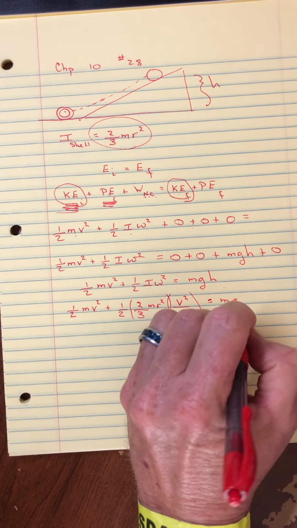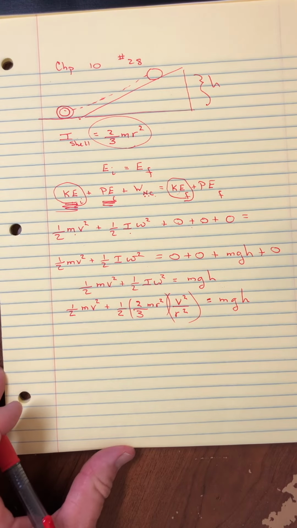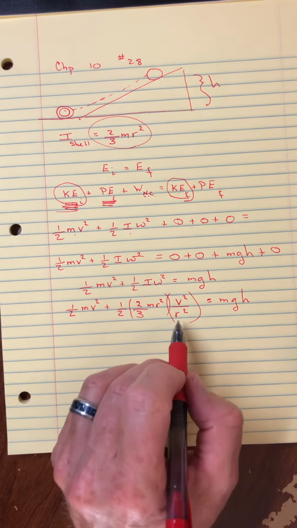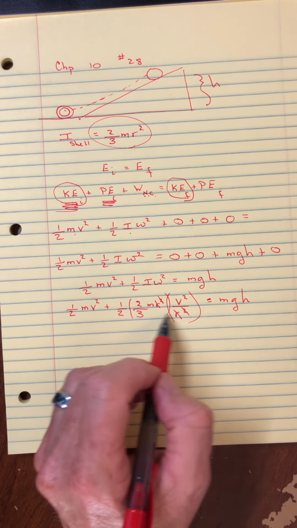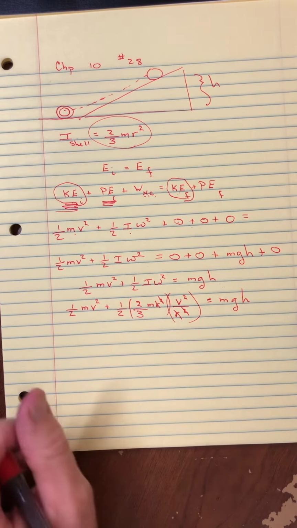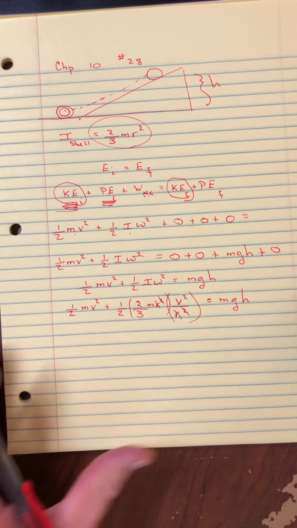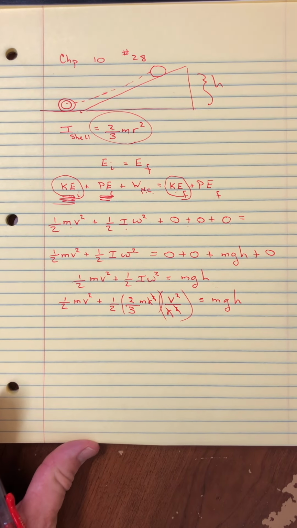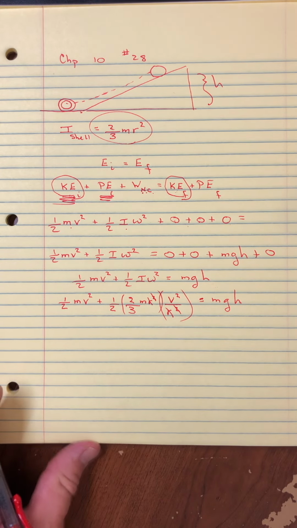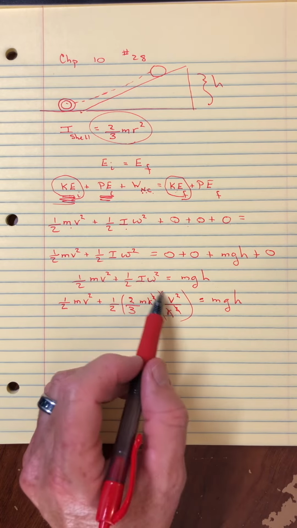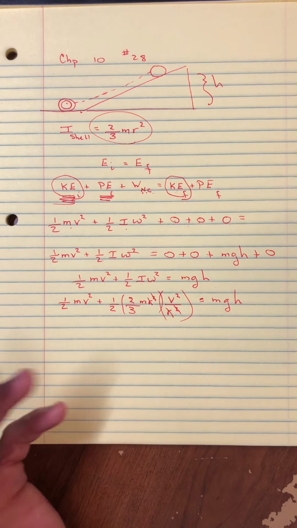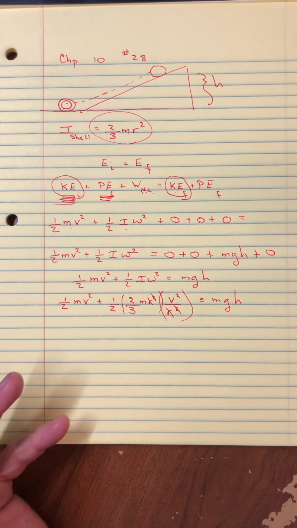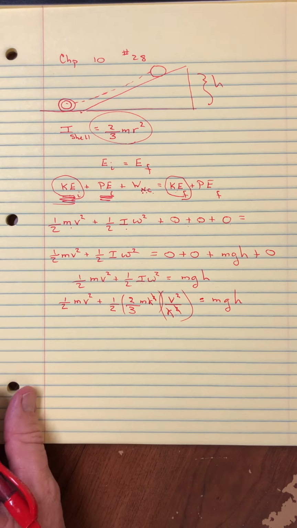mgh. And looking carefully at this, you can see that the r squareds cancel off. So it doesn't matter what the radius of the ball is. In fact, that was bothering me for a moment. I'm like, oh man, they don't say how big this ball is. They don't say whether it's a tennis ball or a racquetball or a basketball. Fortunately, those two work together and it doesn't matter. So the answer is going to be the same for a tennis ball, a racquetball, a basketball, any hollow object.